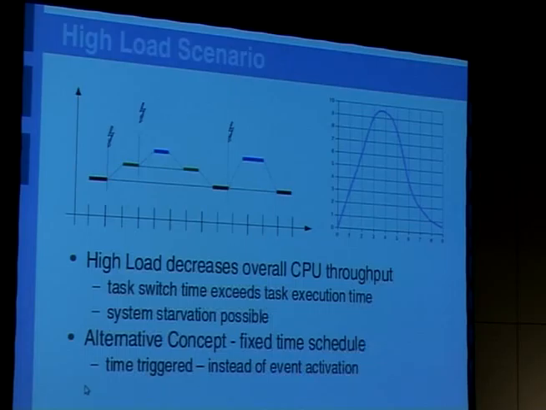Yeah, and here's the explanation why time-triggered systems sometimes make sense. Because in high-load situations, there is something called interrupt storm. And of course, every interrupt takes a little bit of time.